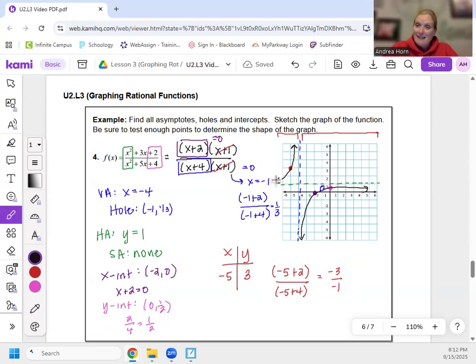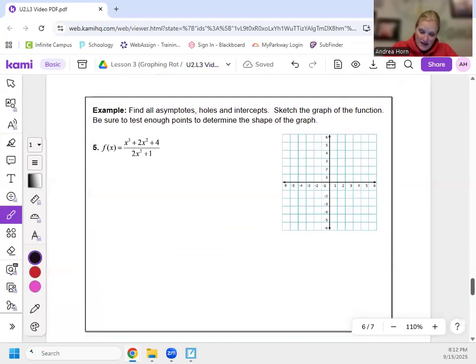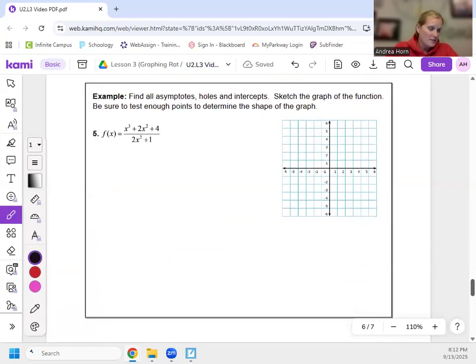Okay. Last but not least, let's talk about a special case here. All right. So let's look at this one. First of all, I look at the top and I say, I don't think that can factor. That's x cubed, that goes down to x squared, then it goes down to fourth. There is no fourth term for me to group. I'm kind of stuck with that. And I know the bottom doesn't factor.